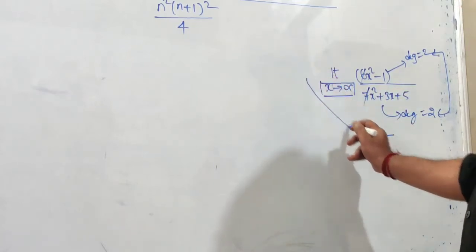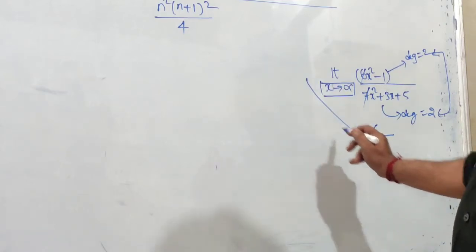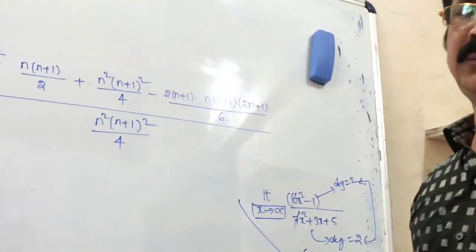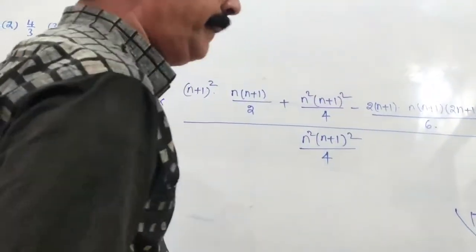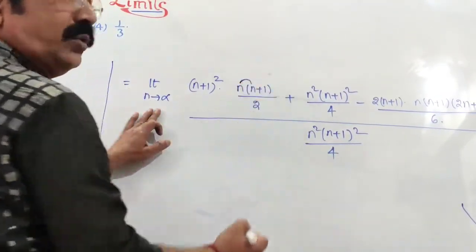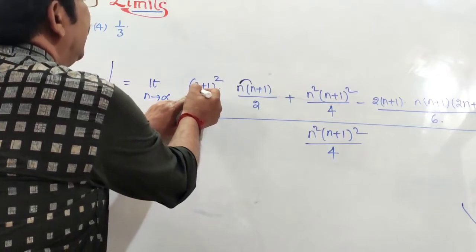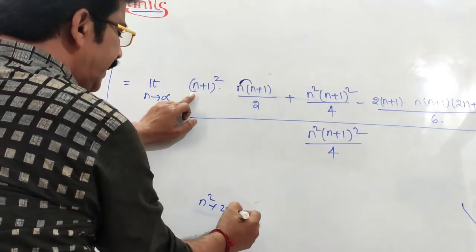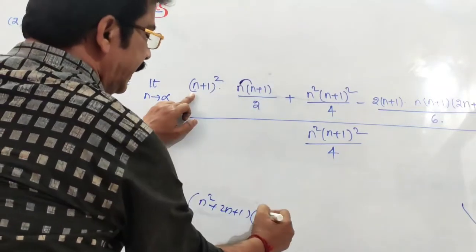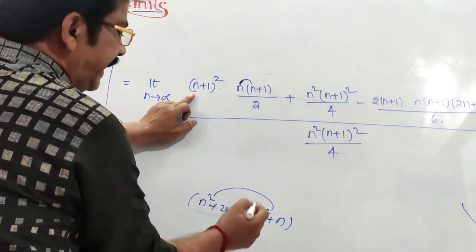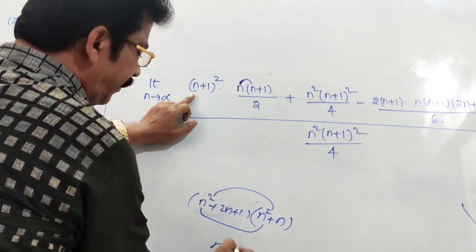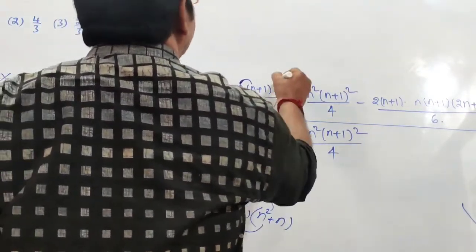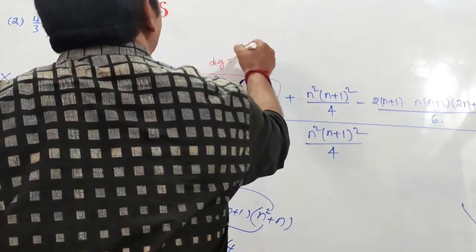So, as I already said, these are shortcuts, and now I am using the same shortcut here. Before that, we have to determine whether the degree of the numerator is equal to the degree of the denominator. You come here. Actually, n into n² on opening this, (n + 1)² means n² + 2n + 1, into this one, n² + n. On multiplication, we get n to the power of 4. So its degree, for this first term, is equal to 4.